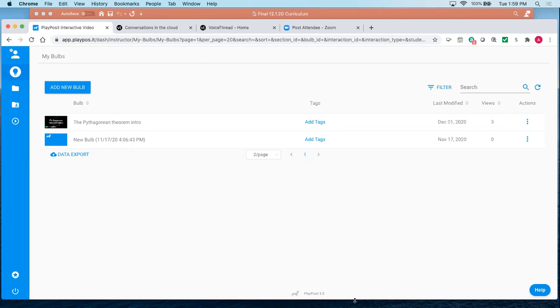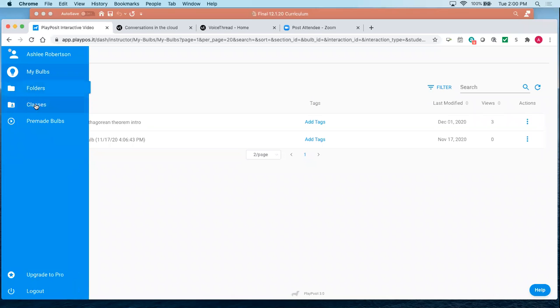It's very easy to create. So you add a new bulb, you pick the video, so you put in the URL that you want to use, you hit add interaction, and then it gives you a little bar that you put where you want the interaction to show up. Once you do that, a screen shows up and it walks you through everything that you need to do and gives you your choices of what you can put in. That bulb saves into the library once you're done, which I have right here to show you what the library looks like. You can also assign it to a class.